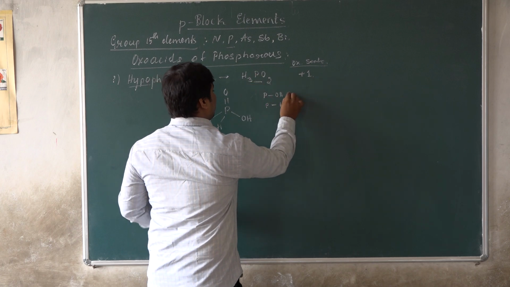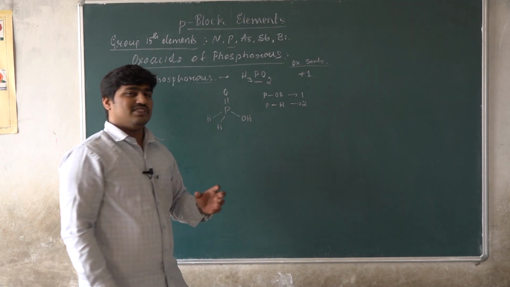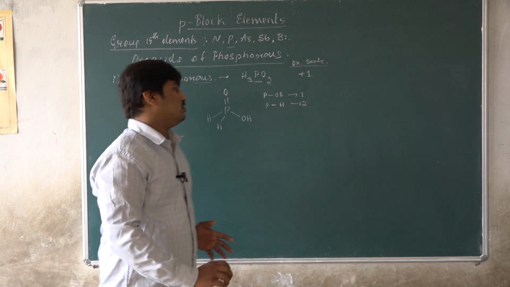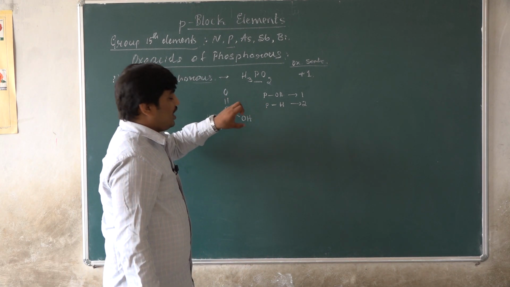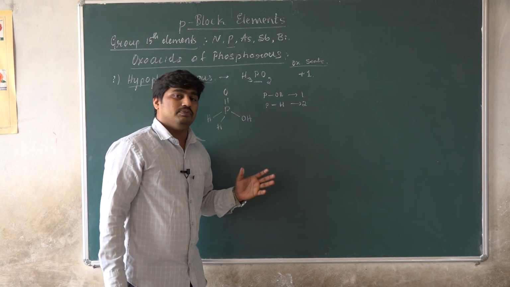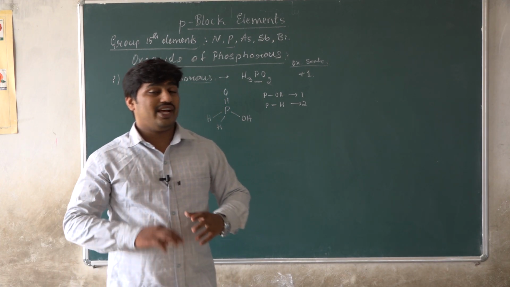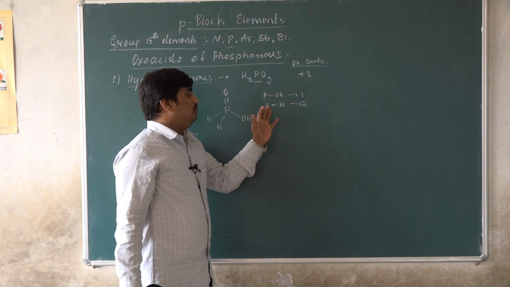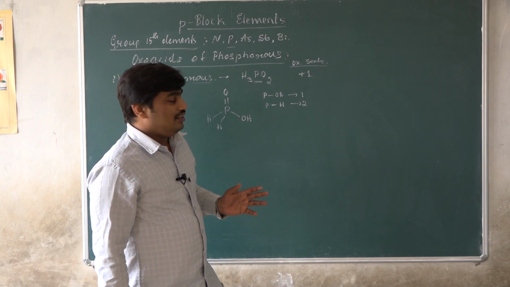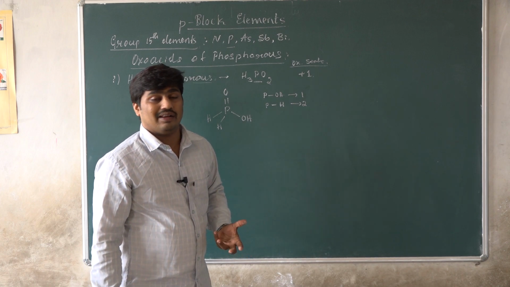We have to represent in this manner. There is one bond and there are two bonds we observe. What is the reason for studying the number of bonds between phosphorus-oxygen and phosphorus-hydrogen? The reason is to identify the capacity of the reducing nature of the compounds. What is the reducing capacity of this hypophosphorus acid? For that purpose, we need the number of phosphorus-hydrogen bonds and phosphorus-oxygen bonds. Okay? Then how do we use the number of bonds to study the reducing capacity?